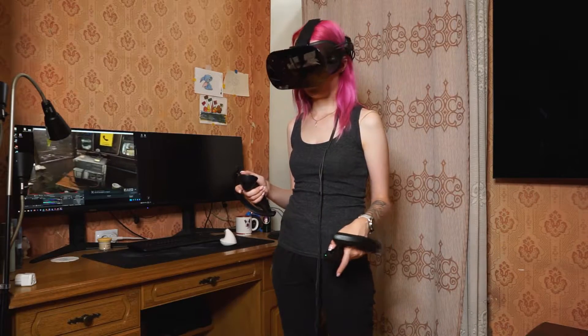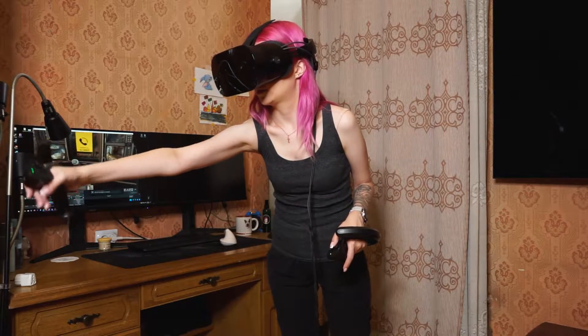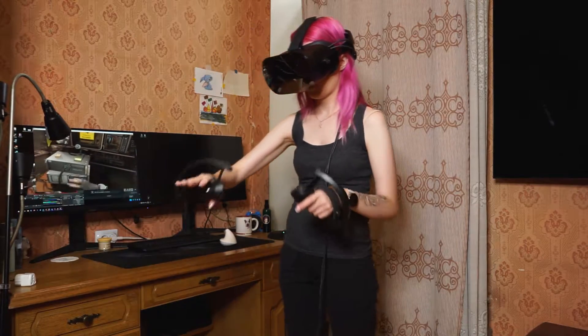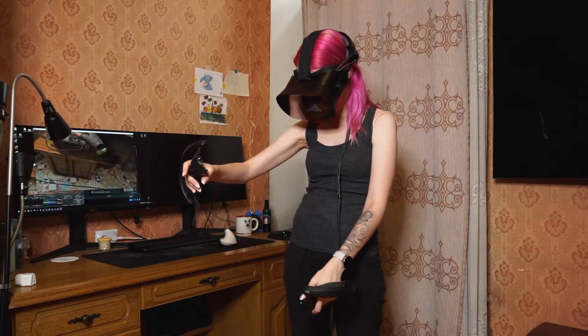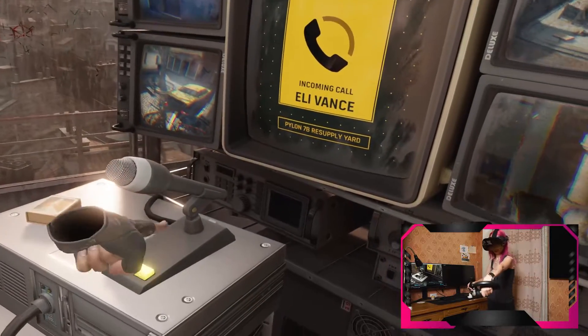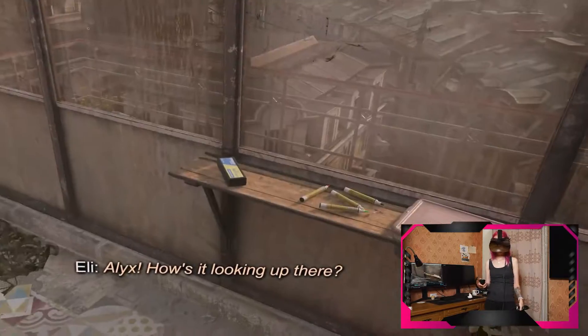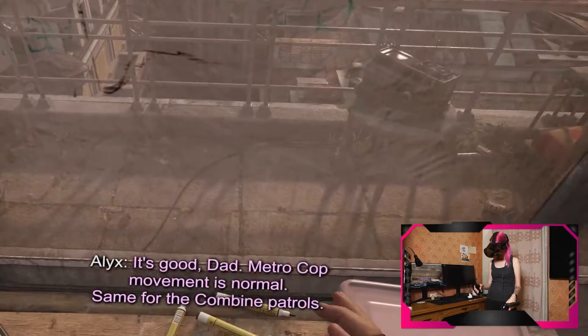It's hard to believe that the headset doesn't include controllers or base stations, and has no sound and no headphone port. In a few written reviews I read that the headset has a headphone port. I tried to find it, but my attempts were unsuccessful. Did those people write about it without having the headset?